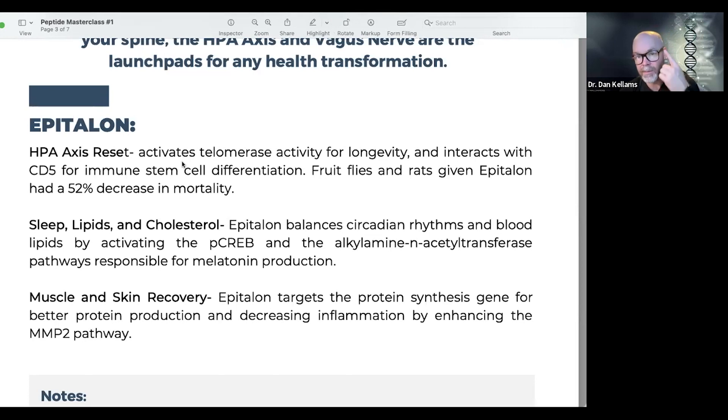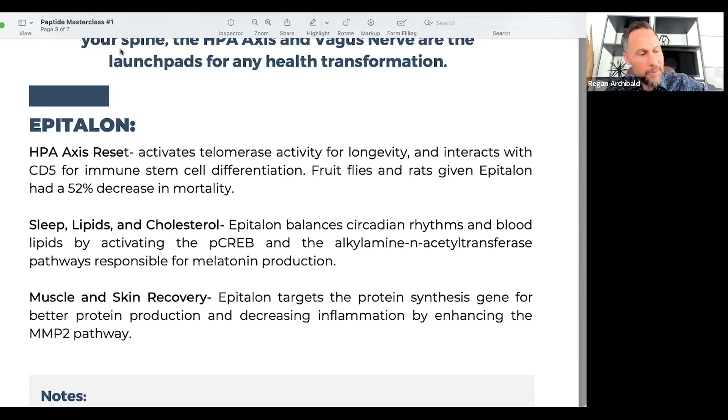The pineal gland has some of the similar cells that are in your eyes, so it's very light-sensitive. Even though it's deep in the brain, it's one of the master regulators of the sleep cycle and our waking cycles. It's like a master clock that's light-sensitive and also gets feedback from the digestive tract, so our sleep and eating cycles regulate our biorhythms.